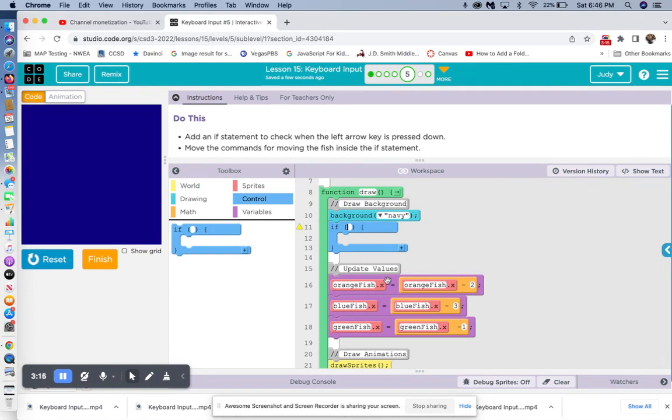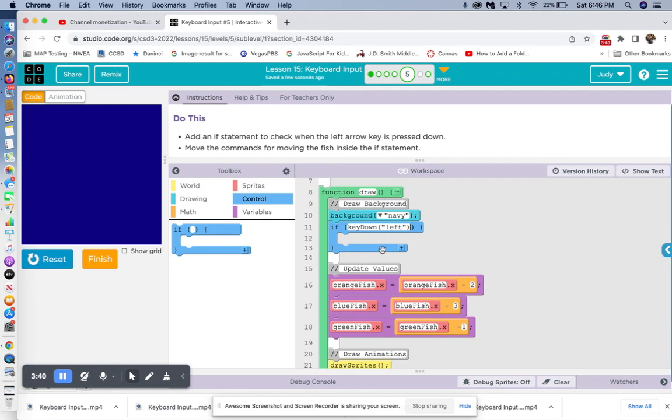Then if, and it's going to be keyDown, with a capital D, it's camel case, parentheses, left, in quotes, L-E-F-T. Typing today is awful for me.